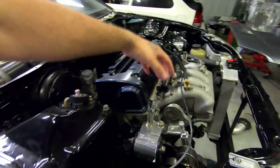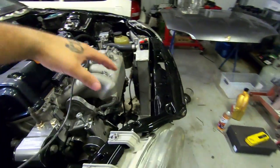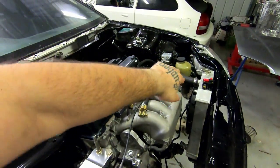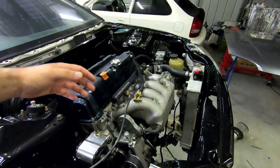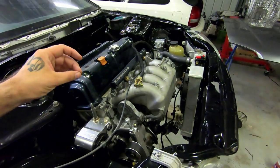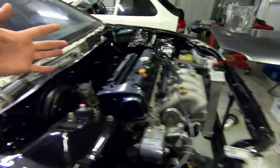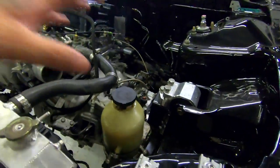You don't have that parasitic draw, especially under high load while turning when there's a lot of back load hydraulically on the actual pump that sits on the motor. It cleans up the bay and reduces a bit of weight - I'm pretty sure it's a little bit lighter than the whole pulley setup.